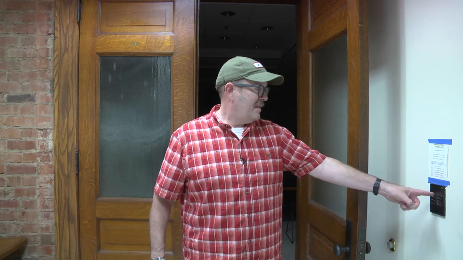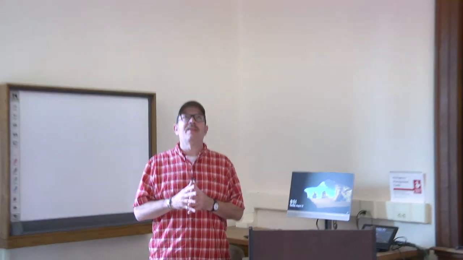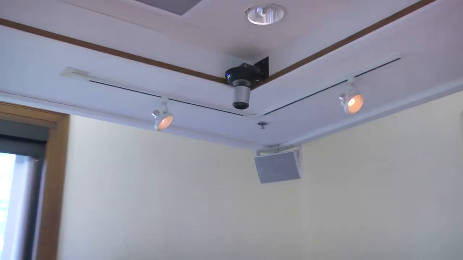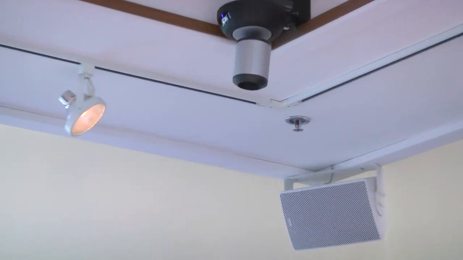Right here before you enter the classroom is a light panel. Touch number one preset to get the lights on. Barney Davis boardroom is just like many other classrooms around campus, except there are a few different things in here, like for instance that document camera in the ceiling. We're going to take a look at that. Let's get started by just turning on the touch panel and getting the projector fired up.